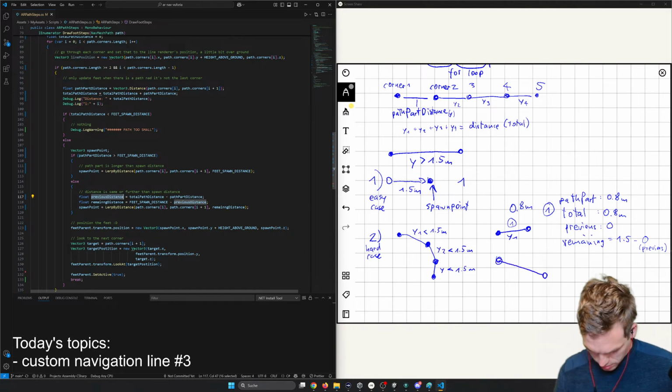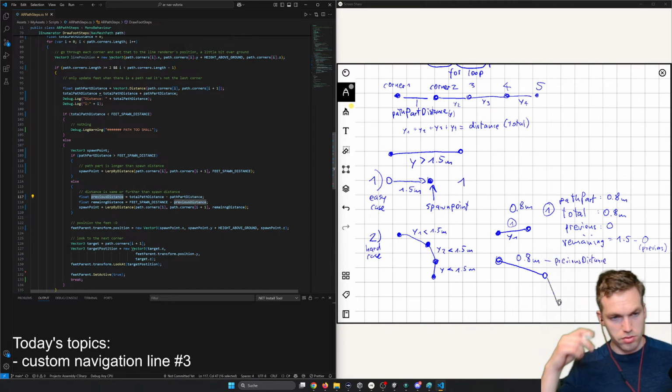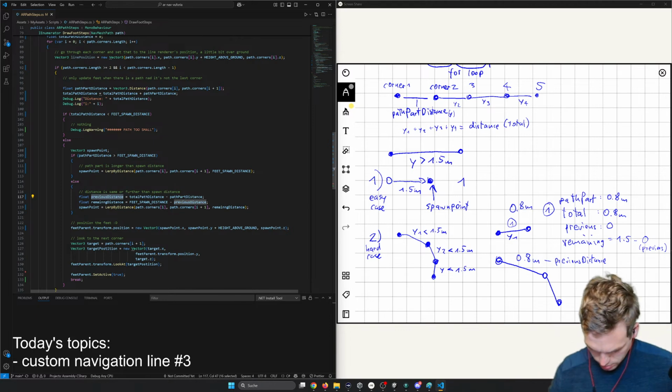Okay, we know this is 1.8. We save this to previous distance. Then in the next situation when we come here, we still have the previous distance and we have the current.